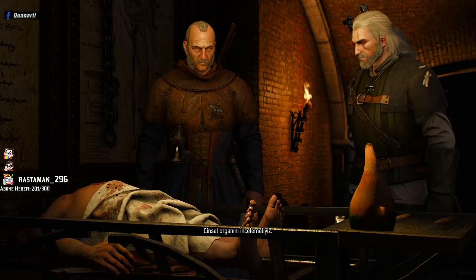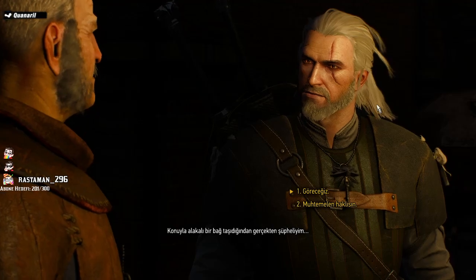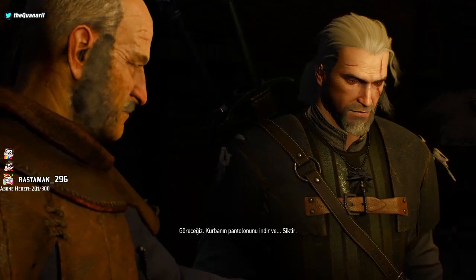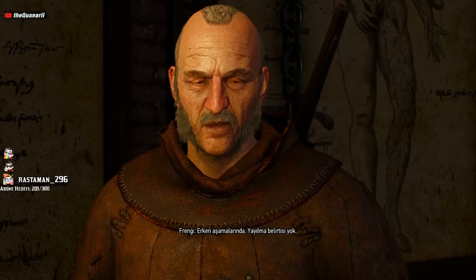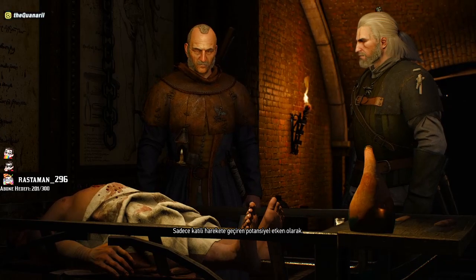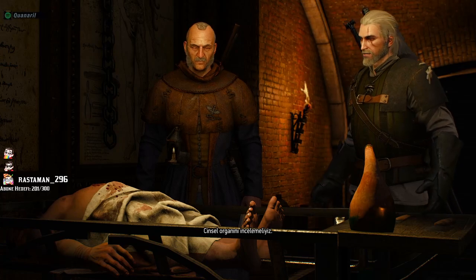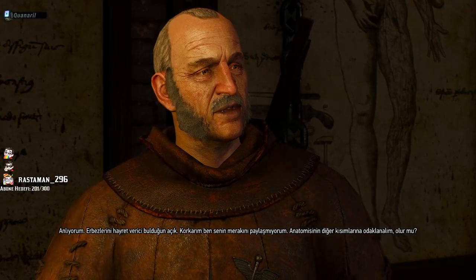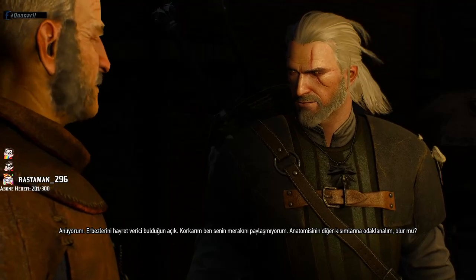His genitals. We ought to inspect those. I sincerely doubt they bear any relation to the matter. We'll see. Pull down his trousers and... shit. Syphilis, actually. Early stages. No sign of diffusion. Think there could be a connection? Only as the killer's potential motivation. His genitals. We ought to inspect those. I see. You clearly find gonads fascinating. I fear I don't share your passion. Let's focus on other parts of his anatomy, shall we?